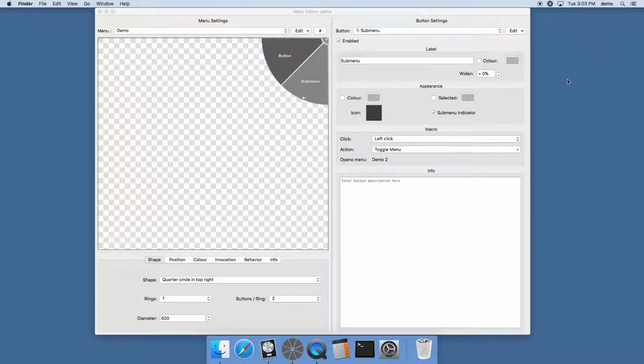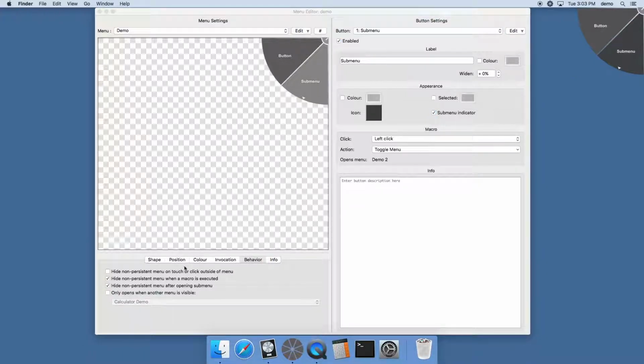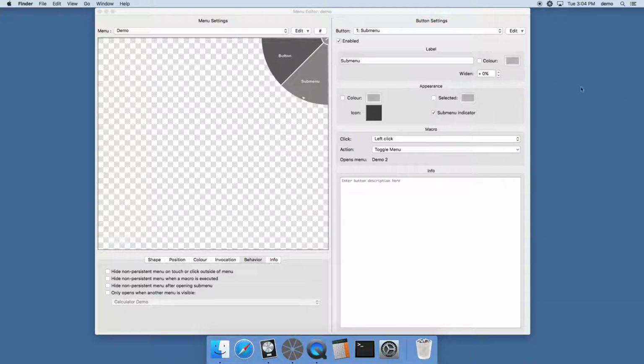We're going to look at the menu behavior settings to see how we can change this behavior. I can make it so that the menu doesn't close when I click outside of it, or when I click a button that runs the macro, and finally if I click a button that shows another menu. Now when I show this menu, it won't close unless I press its close button or activate the hot corner again. This allows you to have menus that persistently stay on screen regardless of how they were invoked.